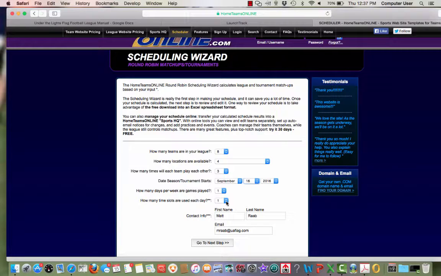Because you're only playing on 1 football field, which consists of 4 under the lights football fields. You can only play 4 at a time. So in this specific example, where we have 4 under the lights football fields available and 8 teams in the league, you'll have only 1 time slot.